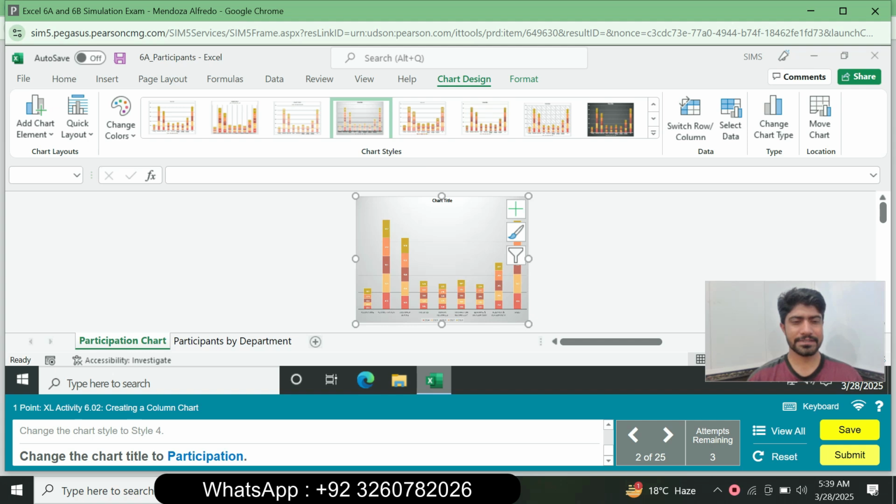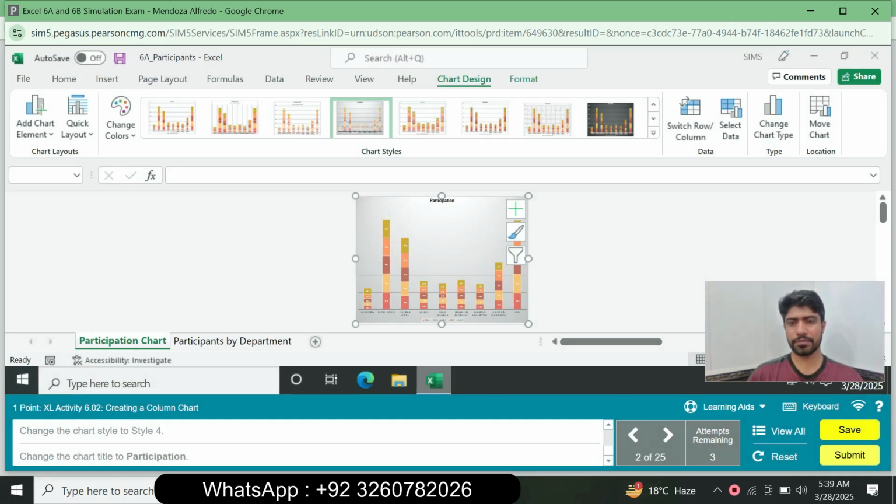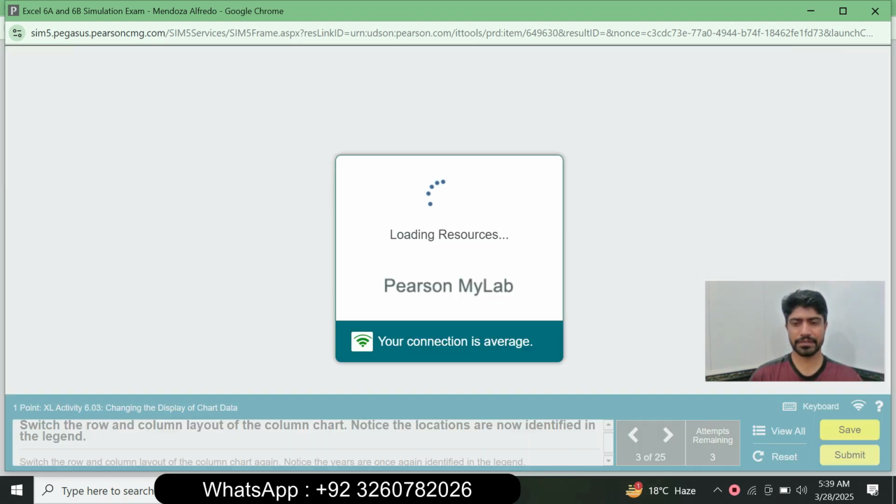Next is change the chart title to Participation. Click the chart title and type Participation, and deselect the chart. So question number 2 is complete, and we can move to question number 3.